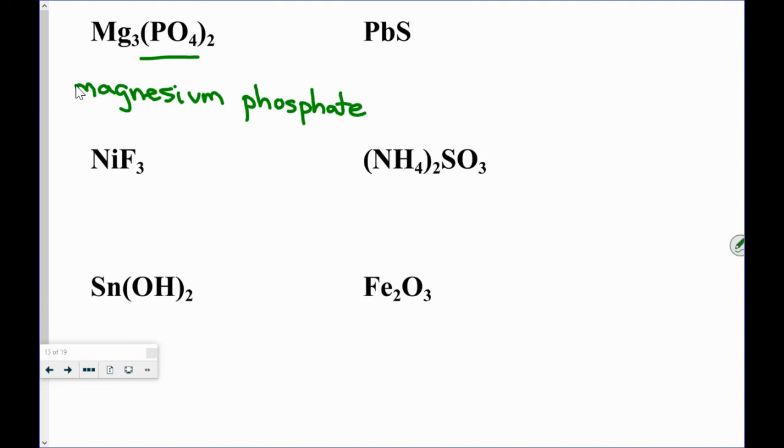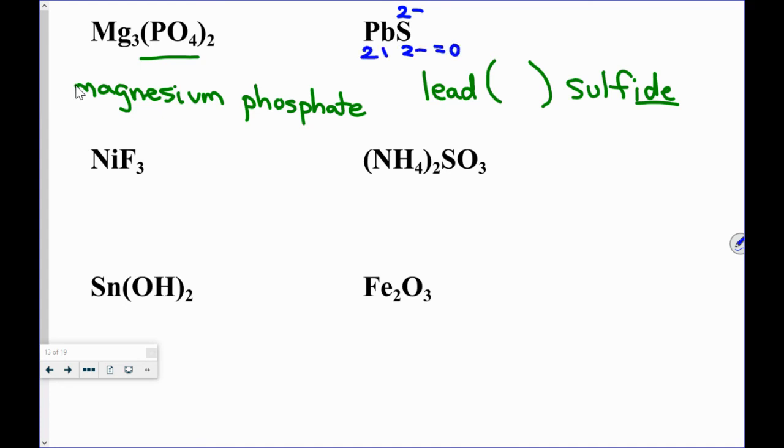I'm going to show this 2 different ways. Pb is lead, but this is where we need Roman numerals. Lead has more than 1 charge. So we leave a blank. All right, lead. I'm going to have to say which lead it is. S would be sulfur. Sulfur becomes sulfide. And now here's how I do it, because I like math. I work backwards. I know sulfur is 2-. So my total charge is 2-. That means my lead would have to be 2 plus, because 2 minus 2 is 0. This should be lead 2 sulfide.